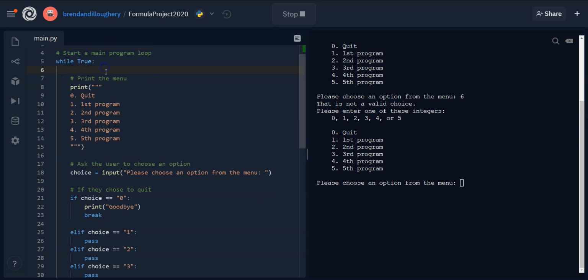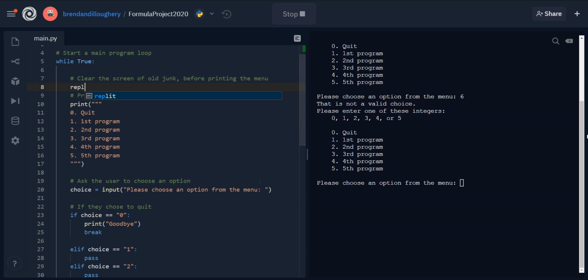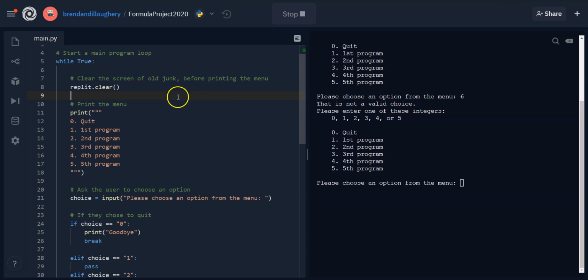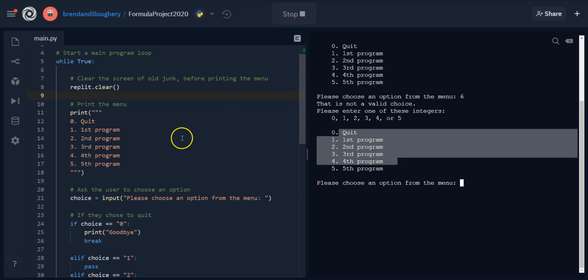The reason is right here before we print the menu, I'm going to clear the screen of old junk before printing the menu. And the way you do that is from the Replit library, you use the clear function. That clears this console window so we don't have the top junk. All we see is the new menu.